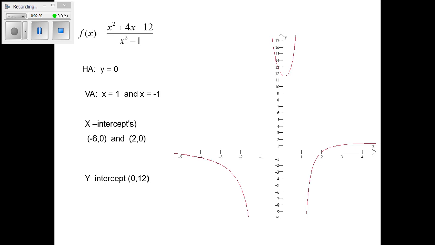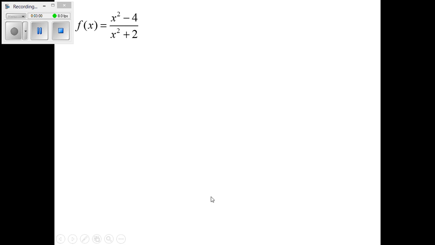If need be, draw up a sign table to assure yourself of what that graph is going to look like. We're going through 12 on the y-axis, okay? And we can't come back down because then we would cross over here with another x-intercept, but we have already spent our x-intercepts. There's some rationale behind that.